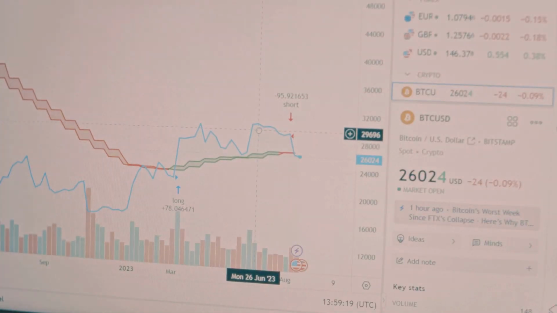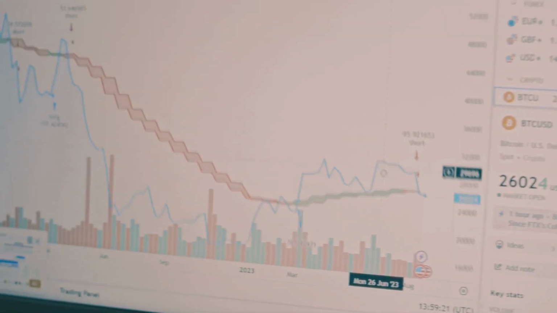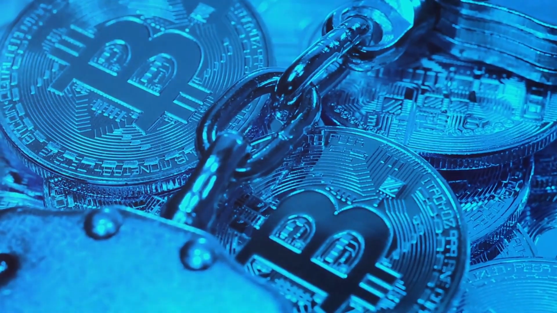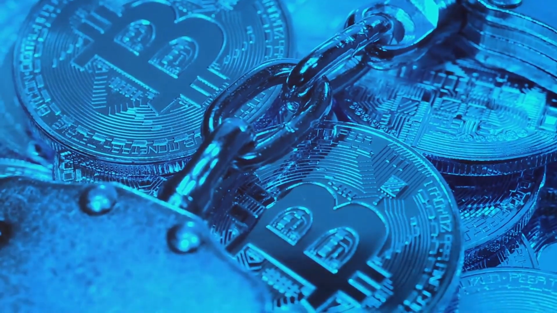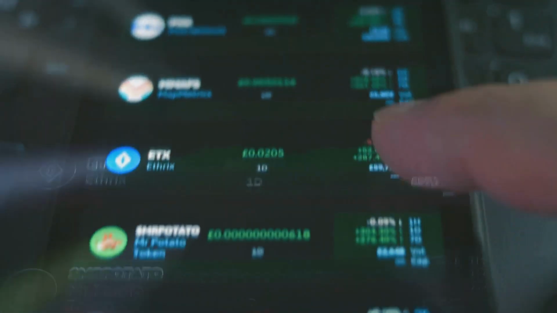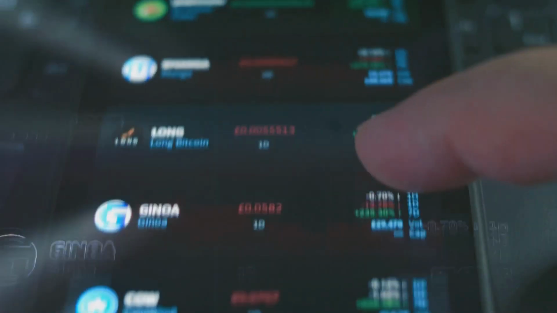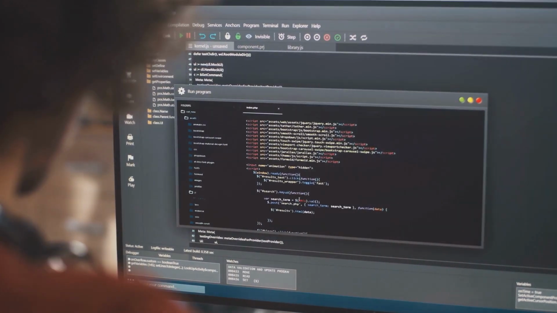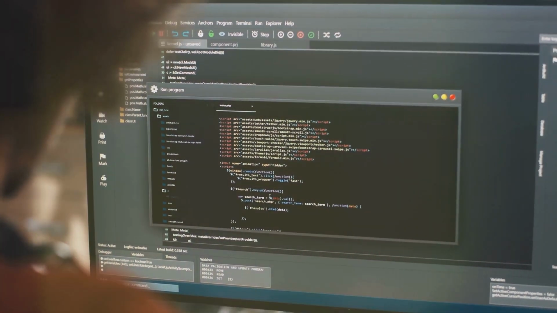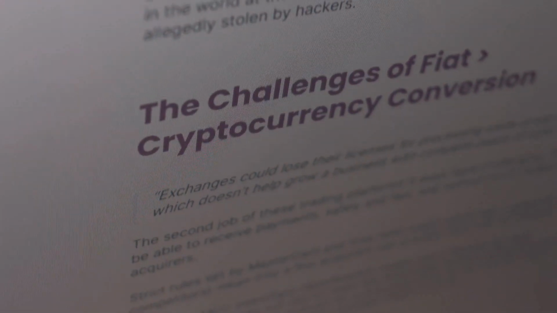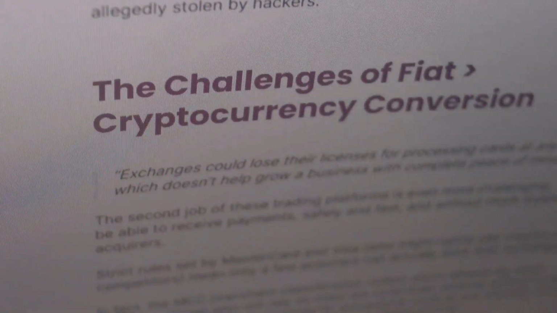They replace traditional market makers by providing the funds needed for trading. These pools are made up of tokens locked into smart contracts. Anyone can contribute to these pools and earn rewards in return. This guide will give you a step-by-step walkthrough of setting up your own liquidity pool. We'll cover everything from choosing the right blockchain to understanding the risks.